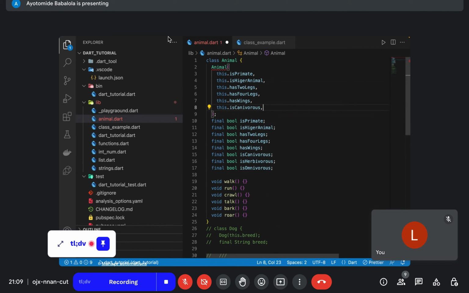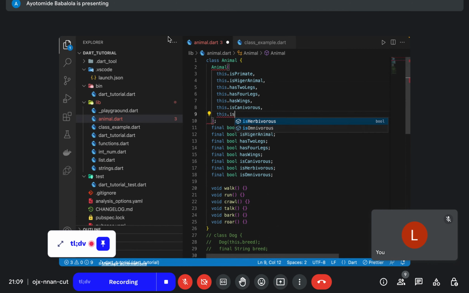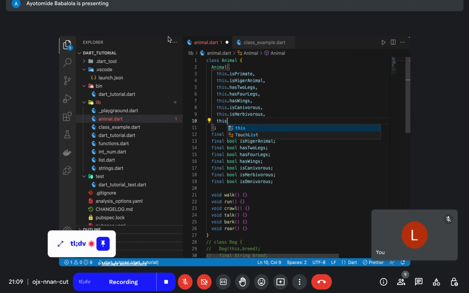Anyways, please don't mind my spelling. As you can see, there are no errors anymore, and then we can easily perform actions with this.